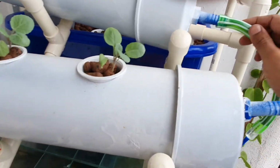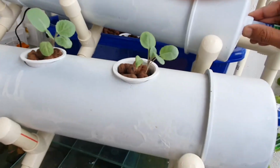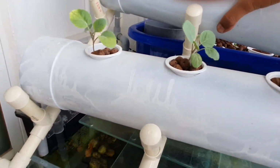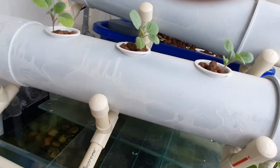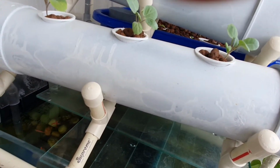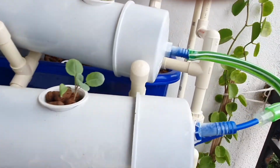I'll put it the way it was for the outlet end, and for the inlet end, since it is flowing out and there is no chance of much seepage, I'll just gently slide it in.